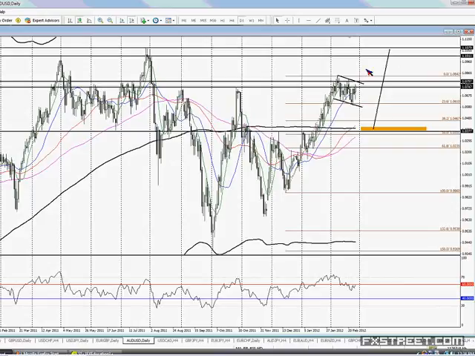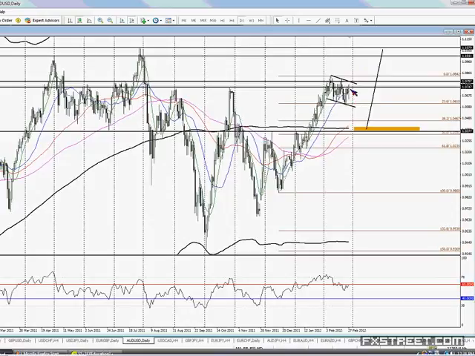Okay, so not much to do for me here in the Aussie dollar. Sometimes you just have to wait it out. I don't want to take a risk right now trying to go long with possibility of a lot more retracement. Okay. All right. So yeah. So if this retracement does extend lower, look for it around 1.04. Okay. So that's the Aussie dollar with a bullish outlook. Okay. So Kiwi.